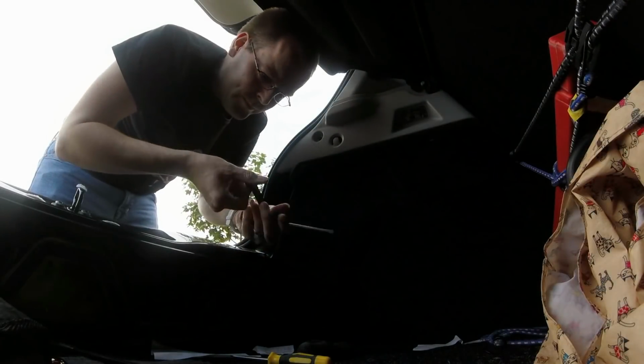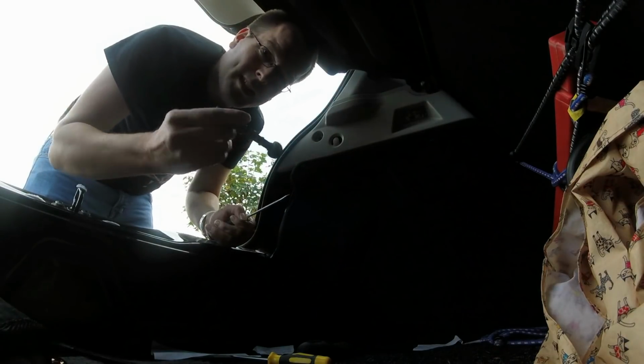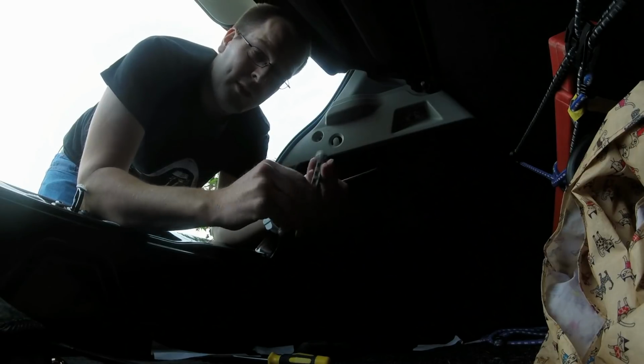Are you certain? I'm just bringing it a bit closer. In Craig's video, I'm pretty certain that thing was black and it looked like metal. This most definitely is plastic, and it looks like you either use a giant flat screwdriver or a smaller star one. Let's see if I can remove it. Got it. Finicky enough. Like I said, mine is plastic, and I'm pretty sure Craig's wasn't. Let's see if I can remove the bezel now.